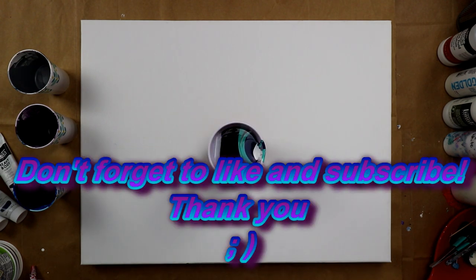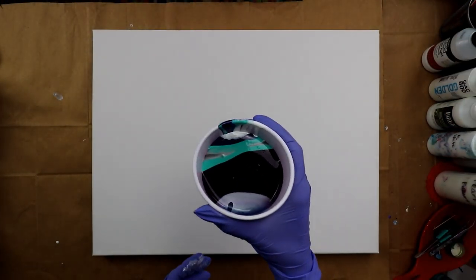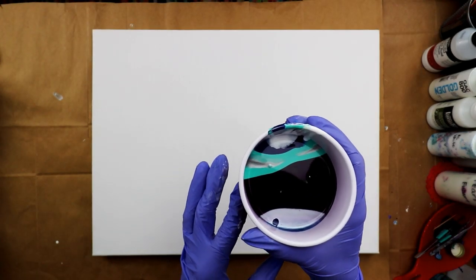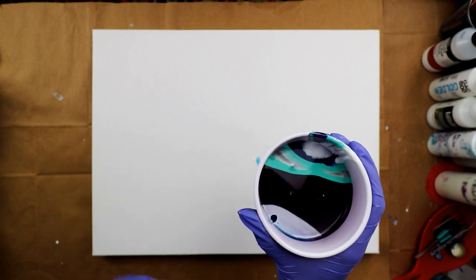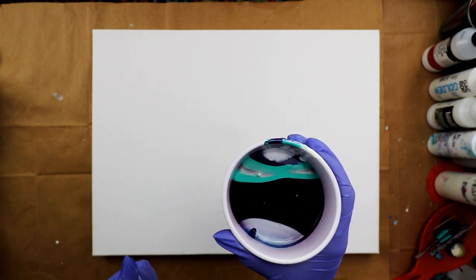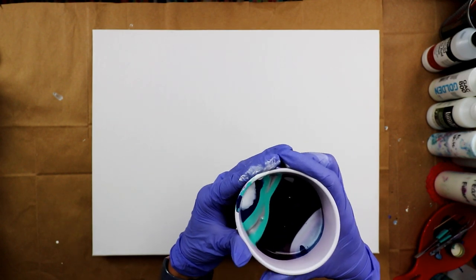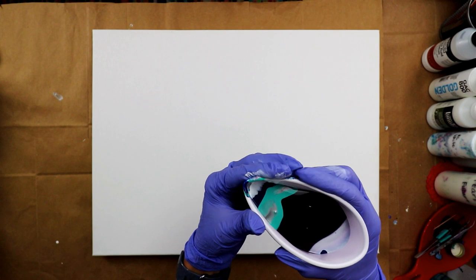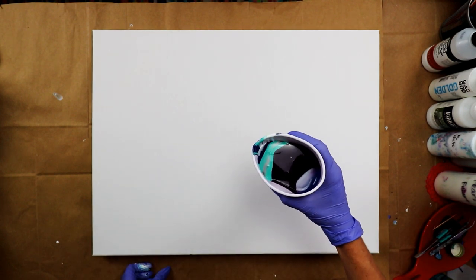All right, so let me clear out a little bit of stuff here and then I'll be right back. This cup is an 18 ounce and it's down just a little bit. So I'm gonna say there's at least 16 ounces in here. All right, so I'm gonna try to bend it just a little bit. Oops, all right. And here we go.